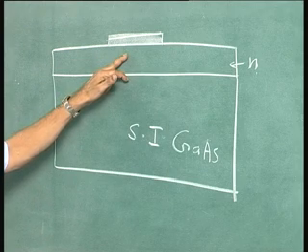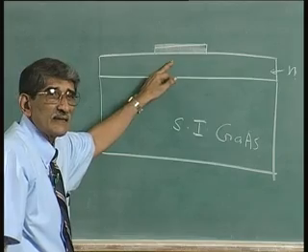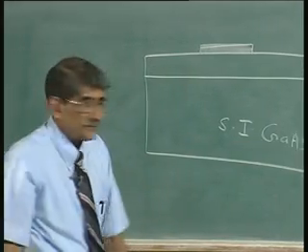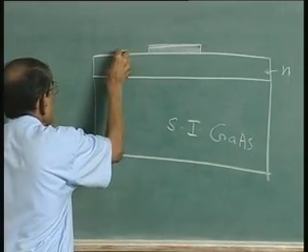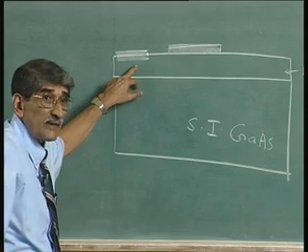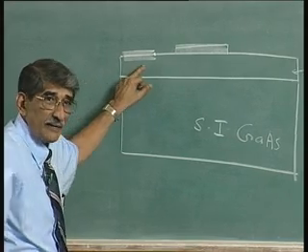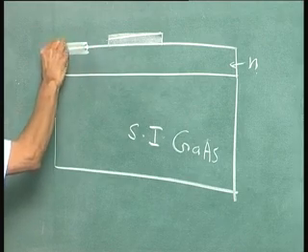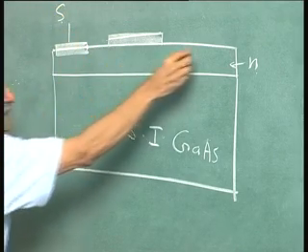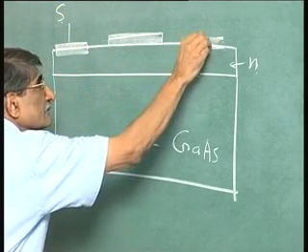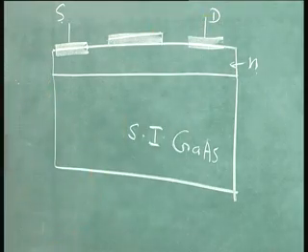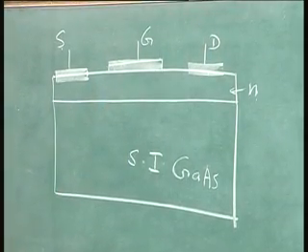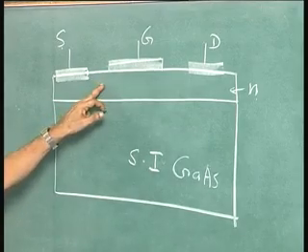Now, you will have ohmic contacts on two sides, which will make N plus and metal. So, you will have a contact here like this. Notice I am putting it buried inside, because you have alloyed N plus into that, and on that you have got the metal. So, that is the source. Similarly, I have got here the drain, and this is the gate. This is the free surface that we are talking of.